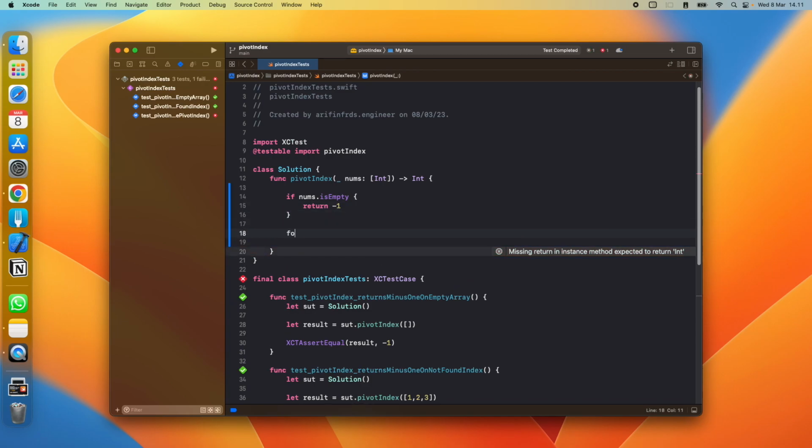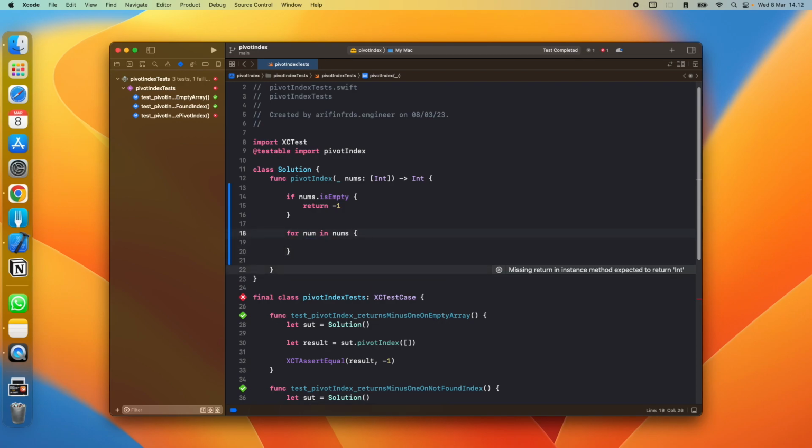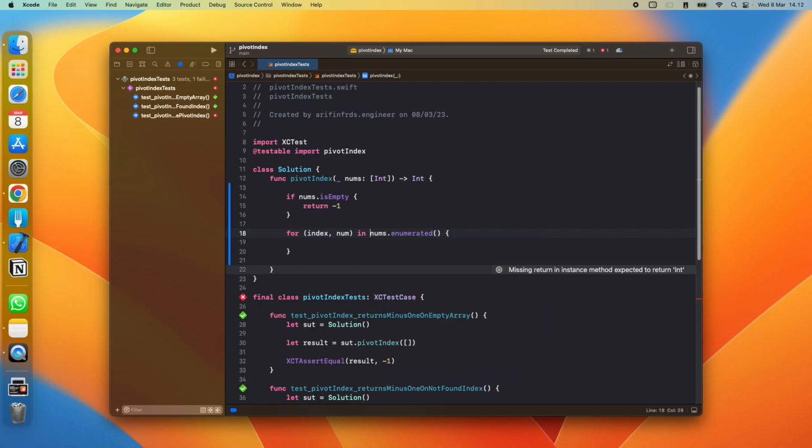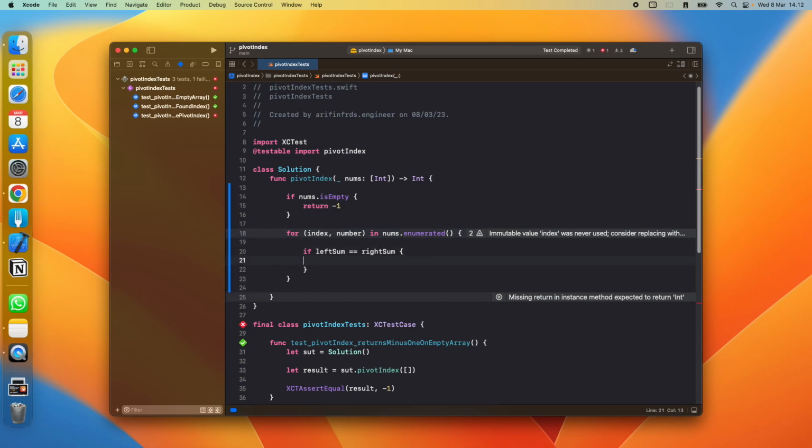So basically, we want to loop for every single number in nums, but I think we need to get the index. So let's get the index here as well. Enumerate it here, and basically we need to check on every single iteration if the left sum is equal to the right sum, then it means that we need to return that index, right?